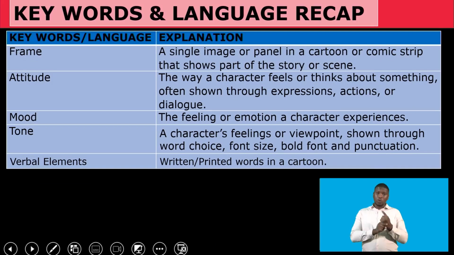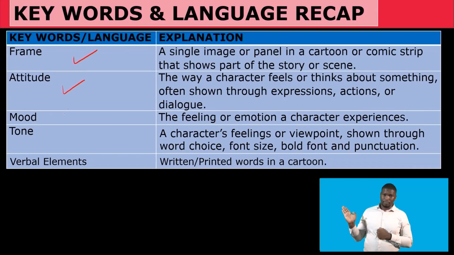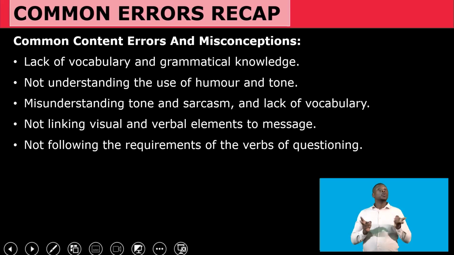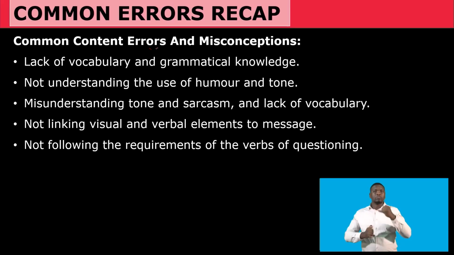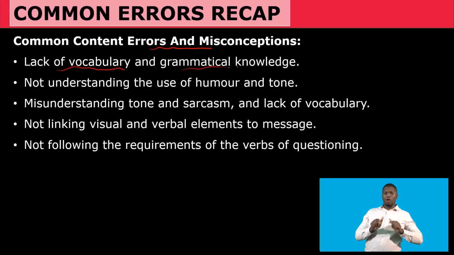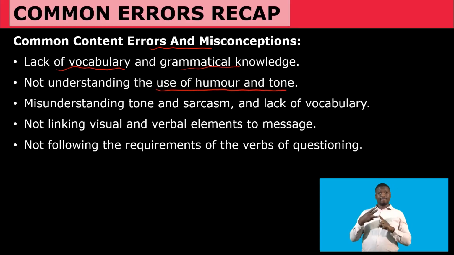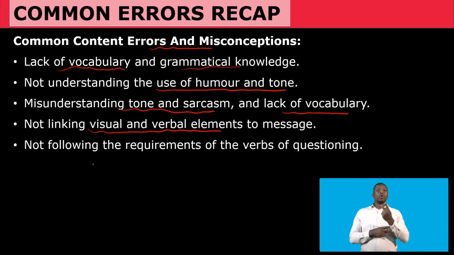Keywords that you should always keep in mind when you're doing cartoons include frame, attitude, mood, tone, verbal elements. And then common content errors and misconceptions include the following: a lack of vocabulary and grammatical knowledge, not understanding the use of humor and tone, misunderstanding tone and sarcasm, and also a lack of vocabulary, not linking visual and verbal elements to the message, and not following the requirements of the verbs of questioning.